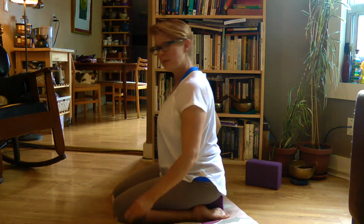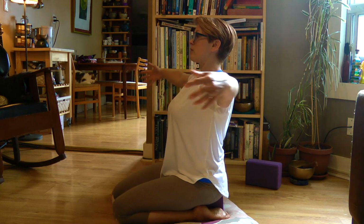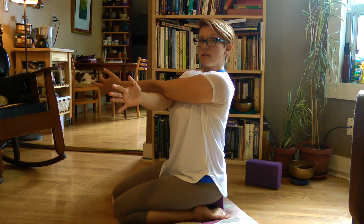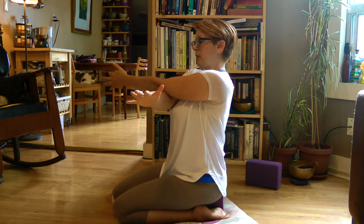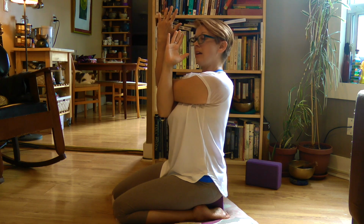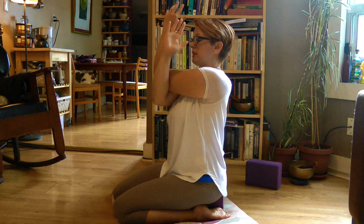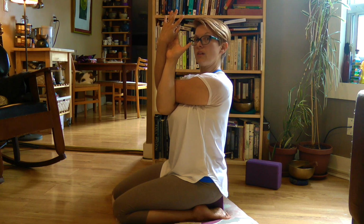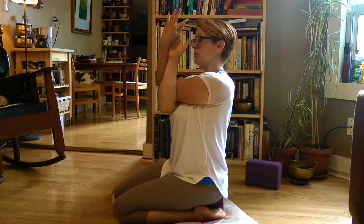All right, so this time, arms wide again. Cross the left elbow this time over the right, left elbow over the right, as you bend your bottom elbow. Now the right palm faces away from you, fingertips towards the ceiling. You can take that left fingers towards the ceiling as well, bending both elbows, keeping them hooked. You might be able to wrap the forearms together on this side. If not, don't force it.